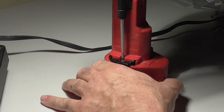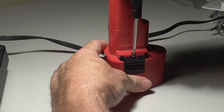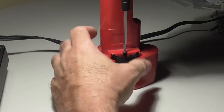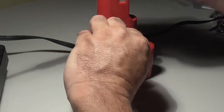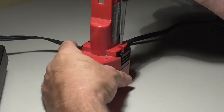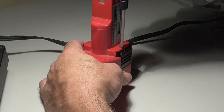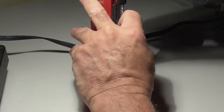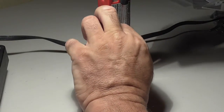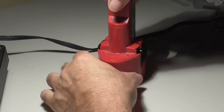A Torx tool is a really good tool to buy. A lot of things now are Torx head screws. See, this might be the same length. Yep, okay, so they're all the same length. Definitely worth spending some money to buy something good. Torx head can handle a lot of torque, and you don't really want to buy some cheap piece of garbage at Walmart.